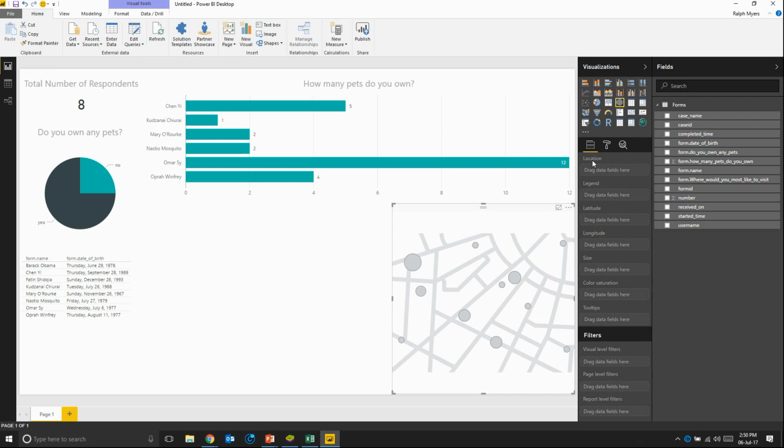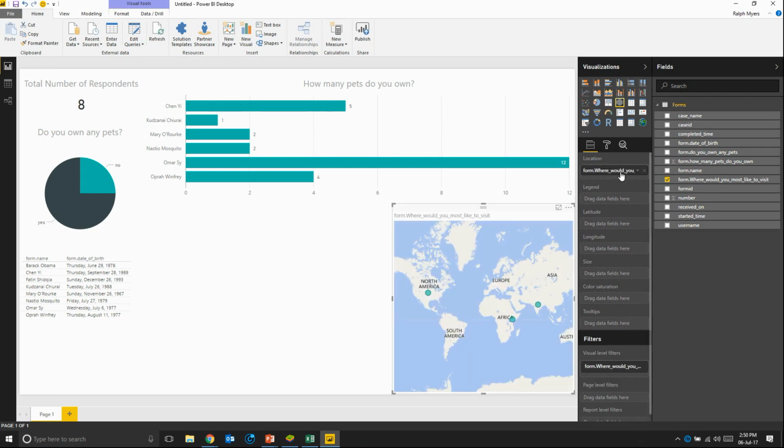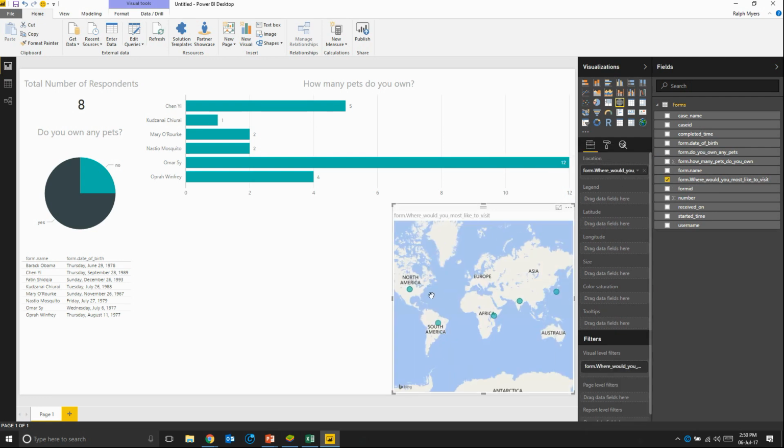So what is the first one? It's location. So for us, that is, where would you most like to visit? So let's drag and drop that in there. So now we see for each country a little blip showing up. That's great. But for each country, we also want to change the size of the bubble to reflect the number of people that want to go to that country.